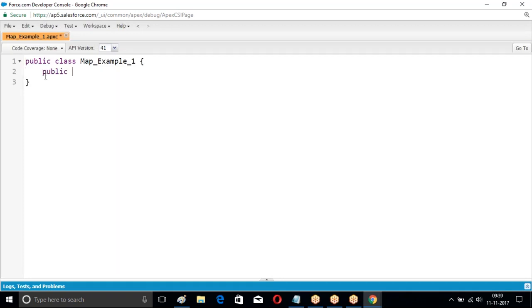So suppose you create a public map of string. How many picklist fields do we require?